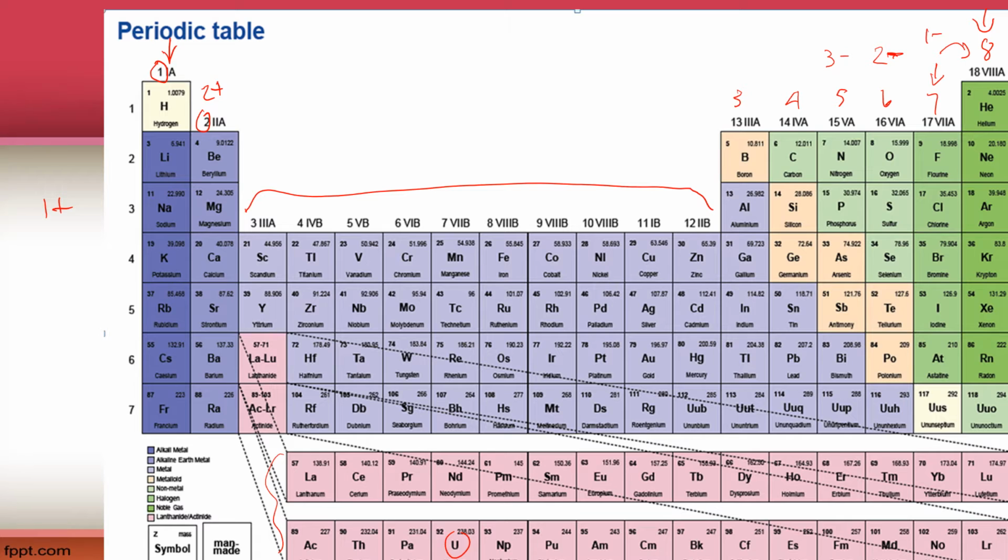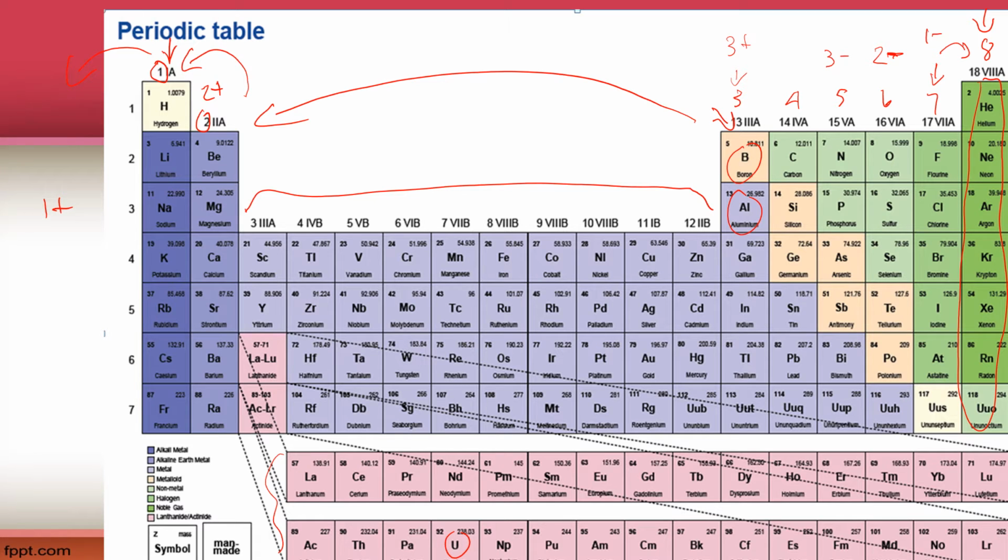If we go back to group 3, those ones can lose 3 electrons and get a 3+ charge. If we are in this column, say we've got boron or aluminium, we lose those 3 electrons. If we lose 1 electron, it becomes like group 2. If we lose another electron, it becomes like group 1. If we lose another electron, where does it go? It goes all the way back to the start and becomes like the noble gases down the other side there.